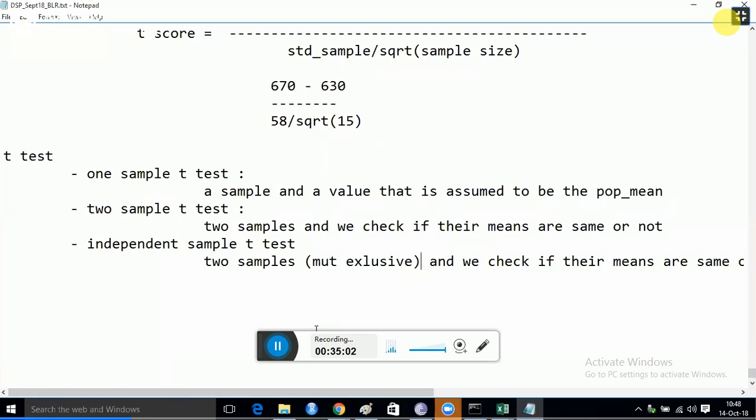How do they use mobile services? How do they use data services? How do they use credit cards? Or how is the behavior when it comes to buying garments? The garments example is one where both the means might be different. Let's say the average spent by a female per month on garments could be higher than the male, in my population, in my sample. I can say that, isn't it? So both are mutually independent groups, right? That's your independent sample t-test.